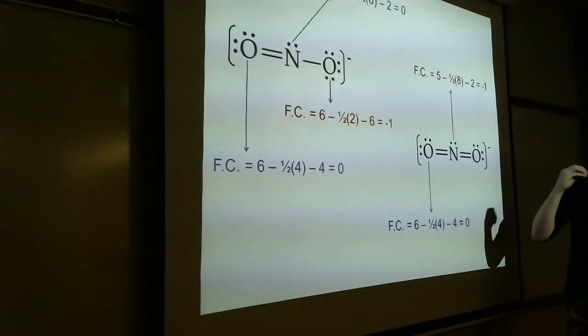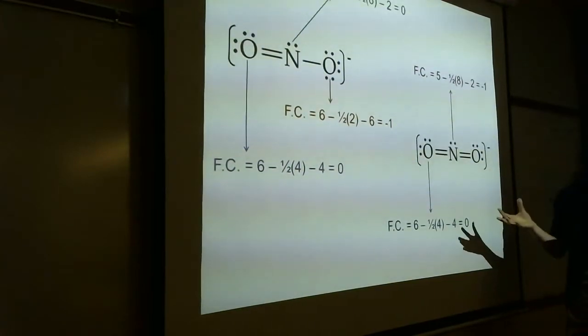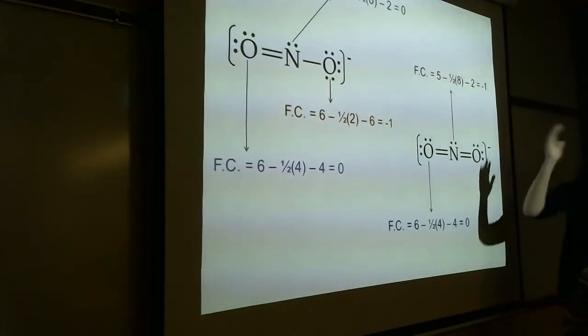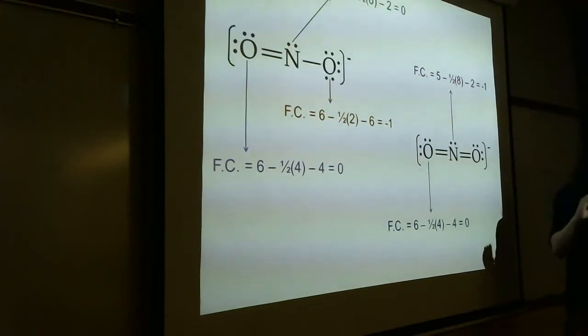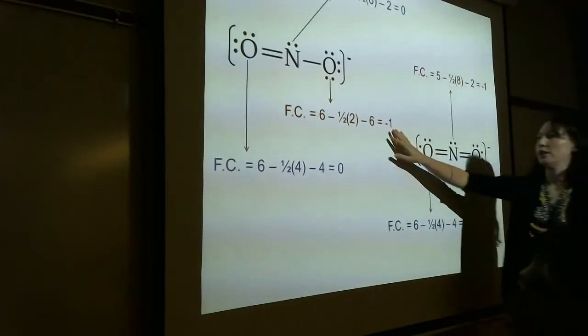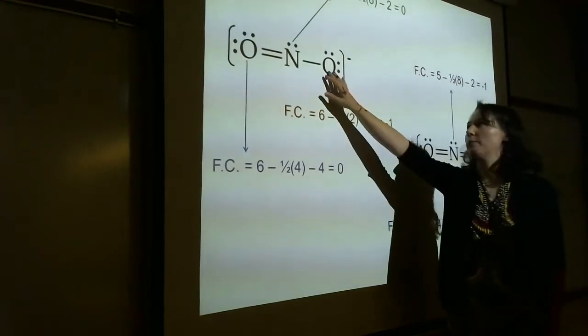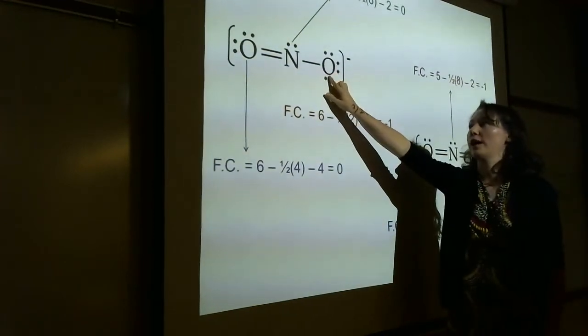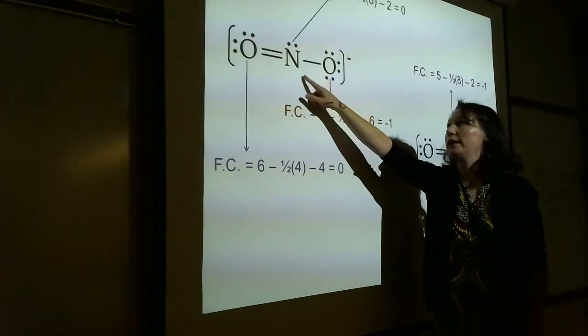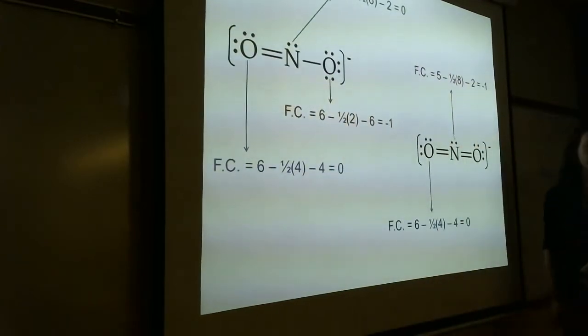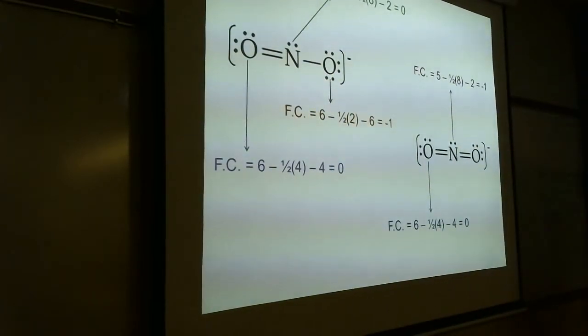So that's why I keep emphasizing, you can't just look at it and go, oh, that one's symmetric, or oh, that one looks neat, right? It has to be based on formal charge calculation. If there's a negative formal charge, it needs to be on the most electronegative atom, which is oxygen. Oxygen is more electronegative than nitrogen. Does this make sense? If you made a mistake, you see where you made it?